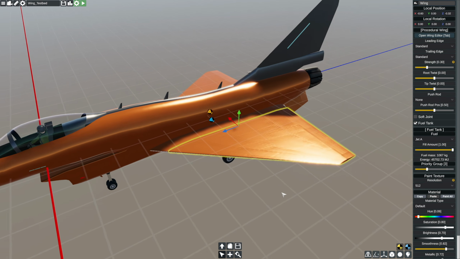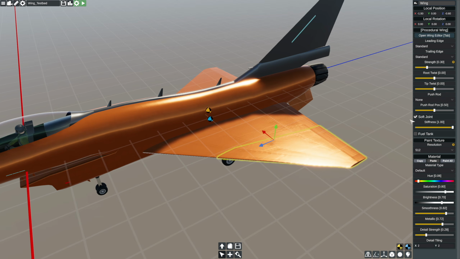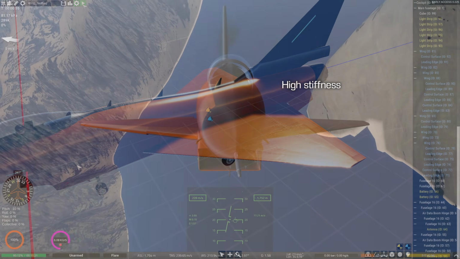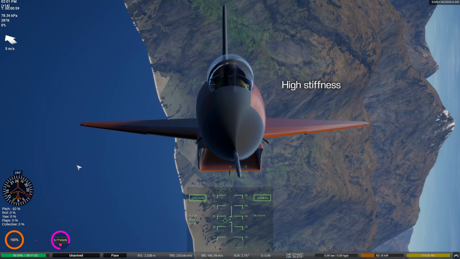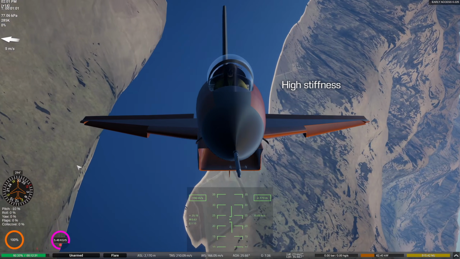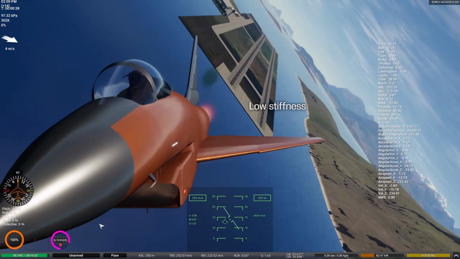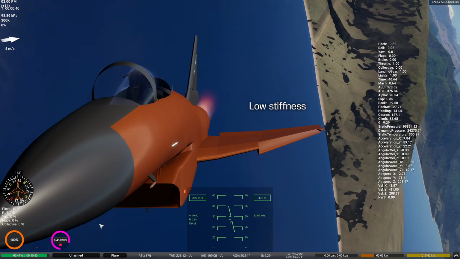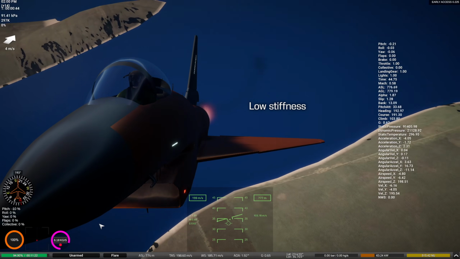As mentioned earlier, we have the soft joint option. Checking this reveals a slider that allows the stiffness of the wing to be adjusted, where a stiffer wing will flex less under loading. When using soft joints, make sure the section of the wing with the option enabled is not very thin, otherwise it will flex a lot more than may be desirable. Also be sure to avoid using soft joints on wings that are attached to control surface motors for the same reason.